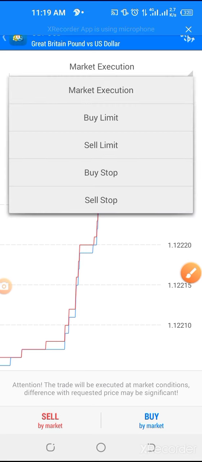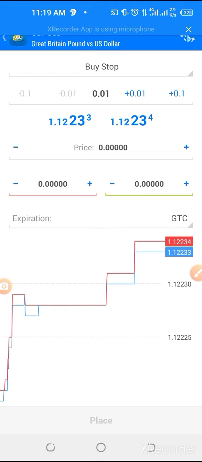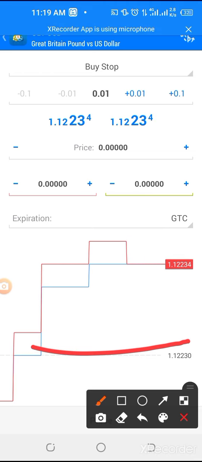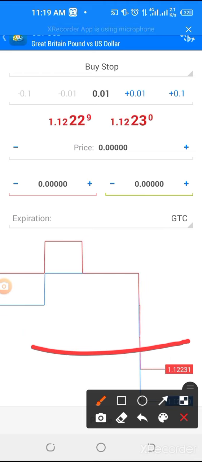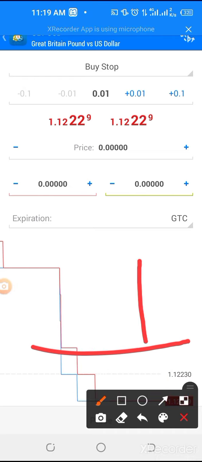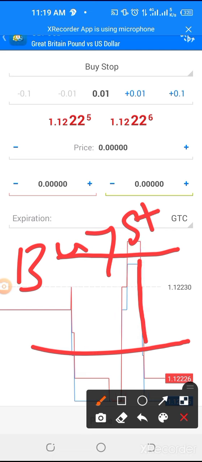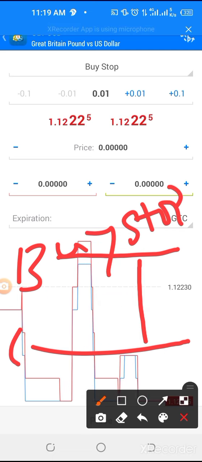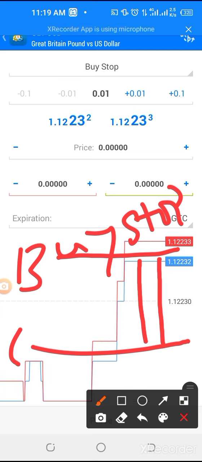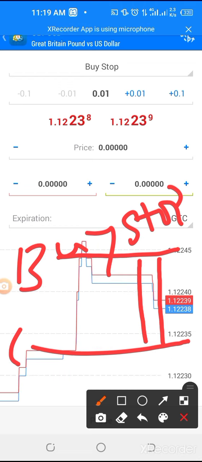So for the buy stop, you're saying I want to buy. This is where the current market is. For example, let's say market is somewhere here, and you want to buy, but you're not sure if this market will keep going upward. So you're saying your confirmation is if the market keeps buying, then I want to join the buy trend. So you can say, okay, I want to buy at this point. Give me a buy stop at this point. So although the current market is here, once the market begins to buy upwards and comes to the price at which you imputed your buy stop, then the broker will take you into the market. So that is the function of the buy stop.